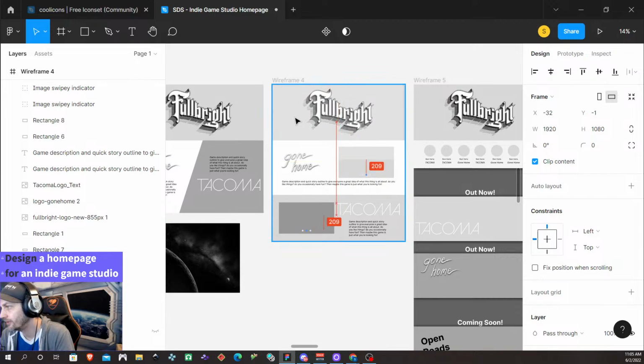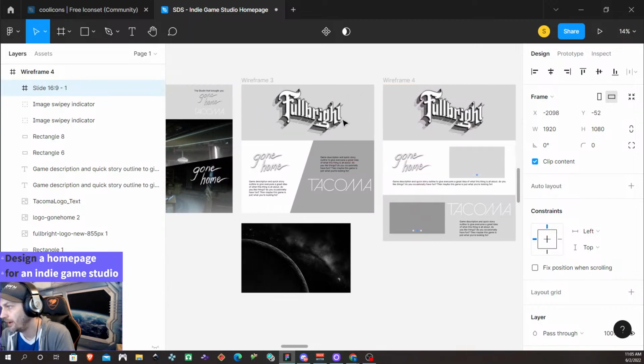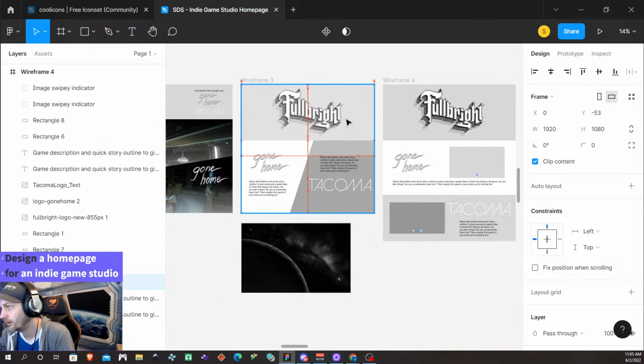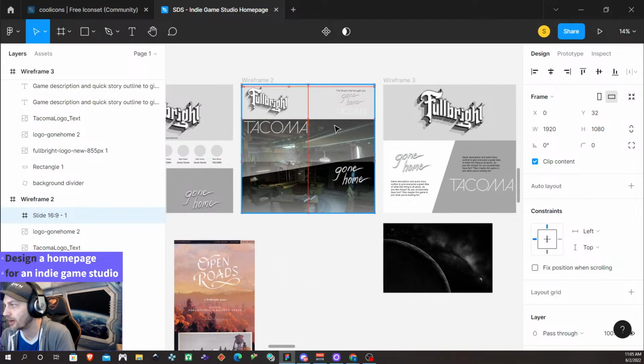Not the best fold I've seen. Damn, that's crazy alignment. No, it's not. I'm just dumb. Okay. Again, this one did an okay job at that.